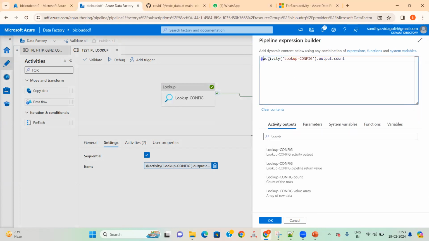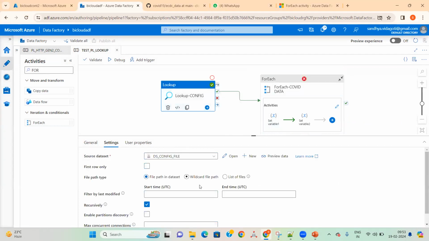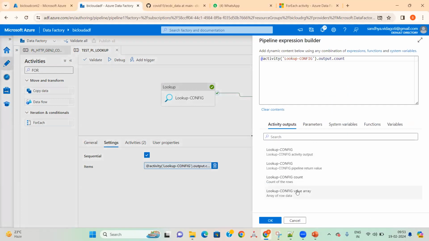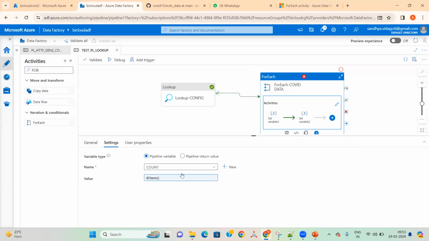Let's see this, output dot count, right? Sorry. Here, I've changed the output dot. I've taken it from here, lookup config count the rows. Okay. Sorry.